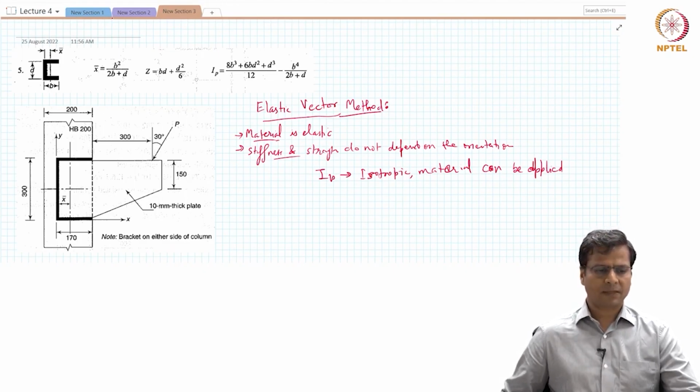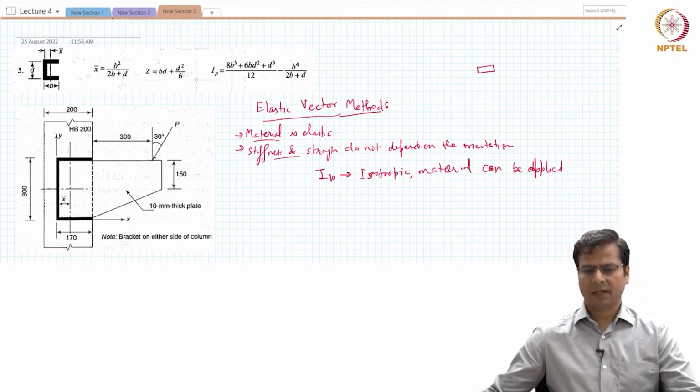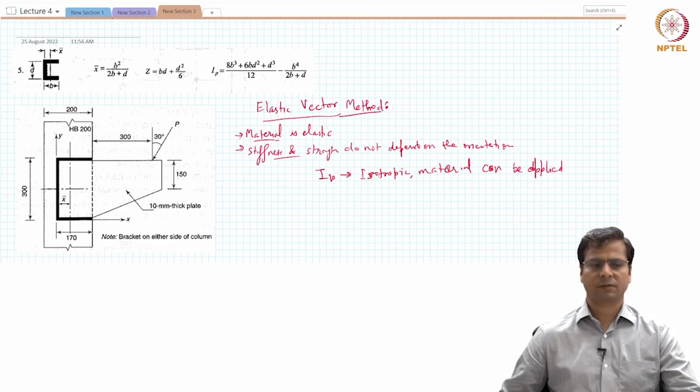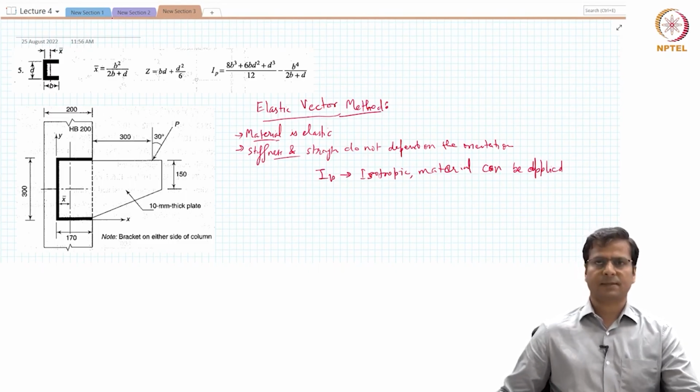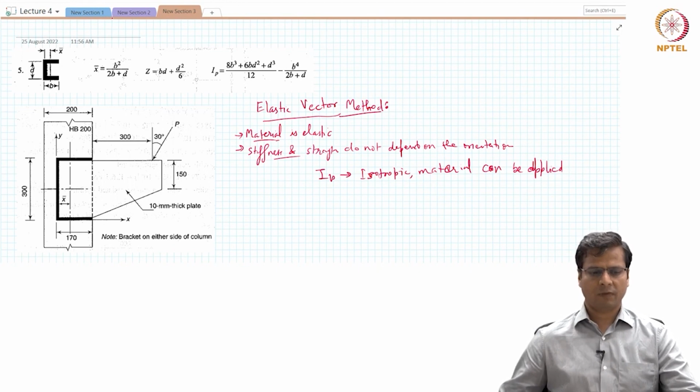What do I mean? As we had seen in the beginning, for fillet welds, if the force is applied in this direction, we call it an edge fillet. But if the force is applied on a fillet in this direction, then it is called an end fillet. And the strength and stiffness values are very different between the two. However, in this particular case, we are assuming that all these welds perform exactly the same. And with that assumption, we can do this kind of an analysis.